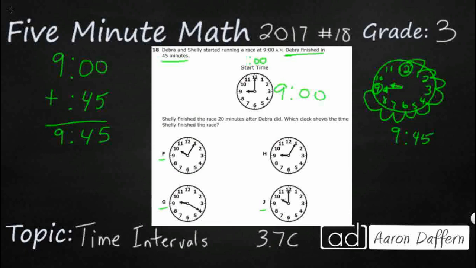So this is where you say, what, did I do it wrong? Well, I thought all I had to do was add 9 and 45 minutes. So you've got two choices. We can either guess, we can find one that we think is close, or we can keep reading, because here we go.